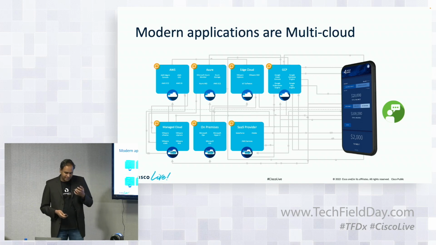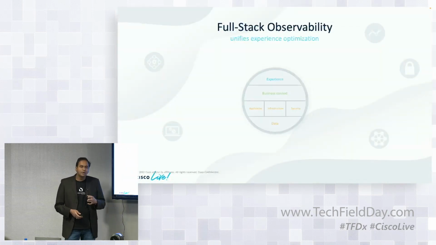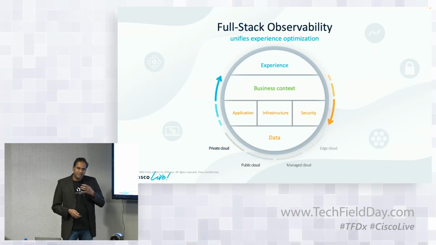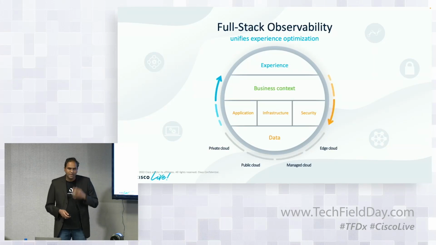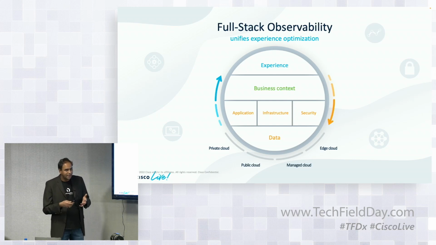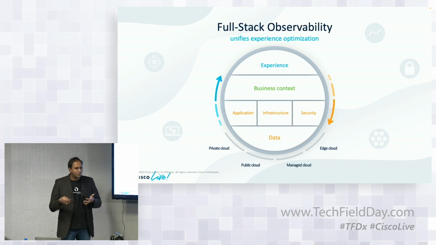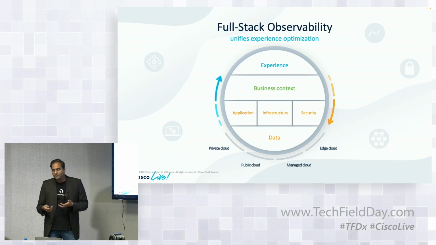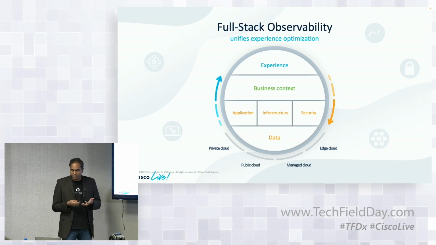And so what that means is as follows, right? In order for us to focus on experience optimization, in order for us to get an end-to-end view and ensure that we deliver a full experience for our users, and at the periods of time when we don't, right? When that shopping cart fails, when that particular trading app actually stops, we want to be able to know about it literally within seconds and be able to remediate that, right? That's the problem that we are trying to solve with full stack observability.